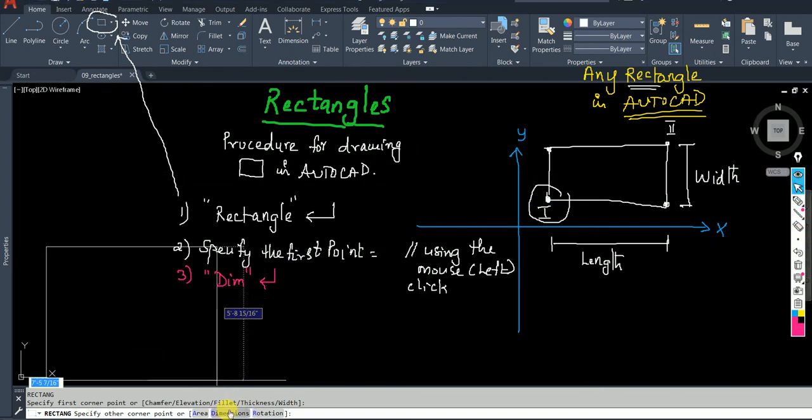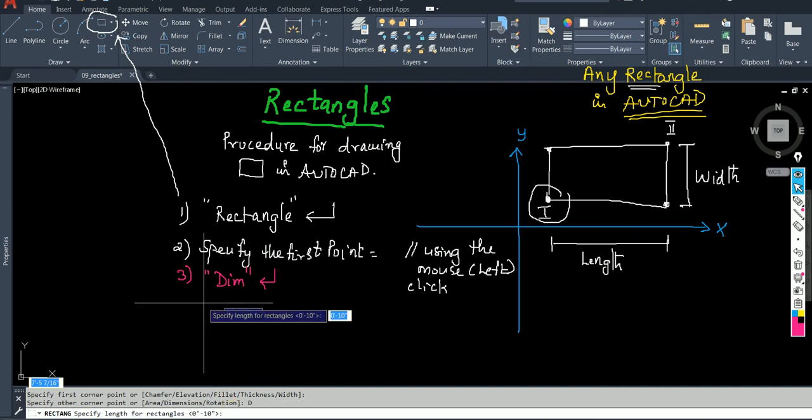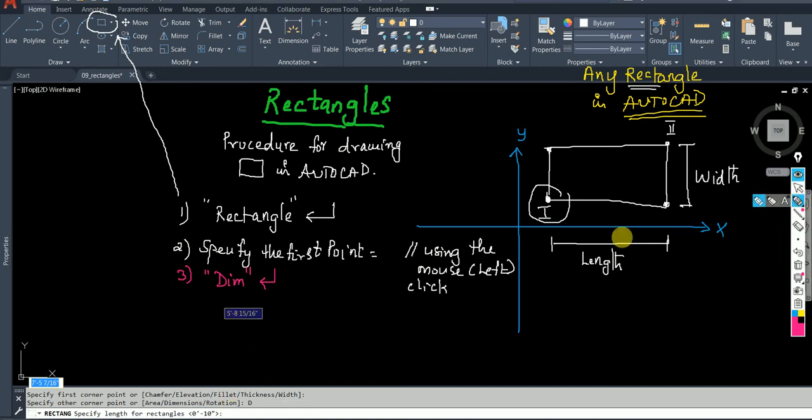Let's say I clicked here, left click. Then AutoCAD would ask you two things. Enter the length. Instead of putting it in red, let me put it in a normal color, let's say yellow. Enter the length of the rectangle.